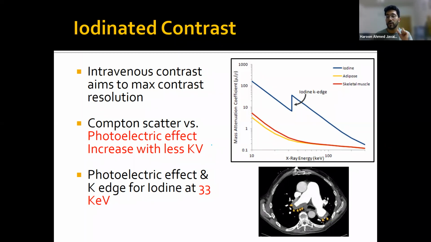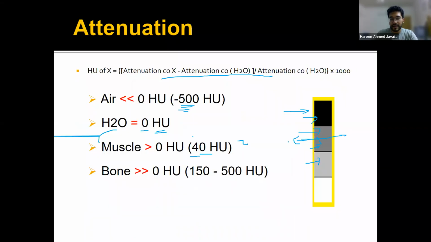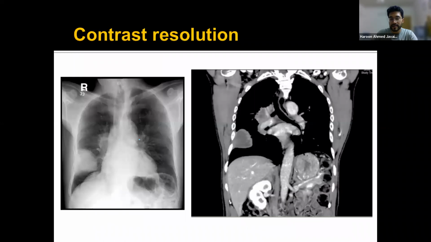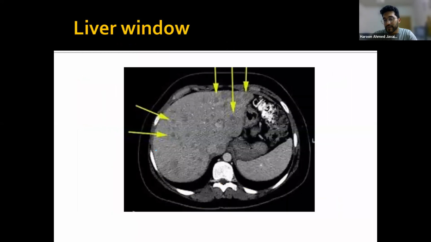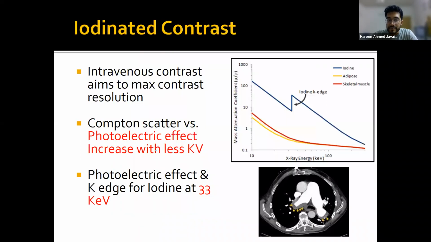The windows is only in CT. This is why it's more useful to us. In the X-ray, the only image you get is this. You can't make the bones appear to be of a different color. You can't edit the image, basically. Okay, this is why CT is more useful.